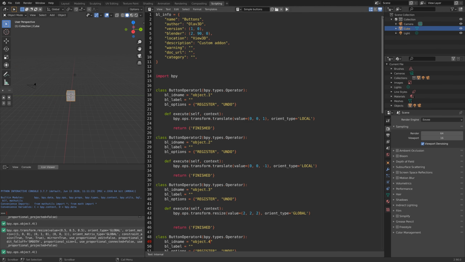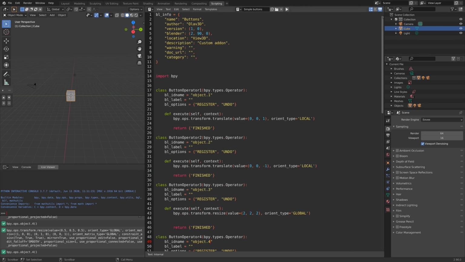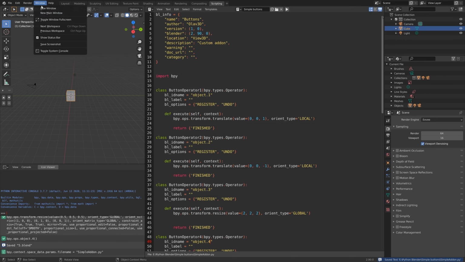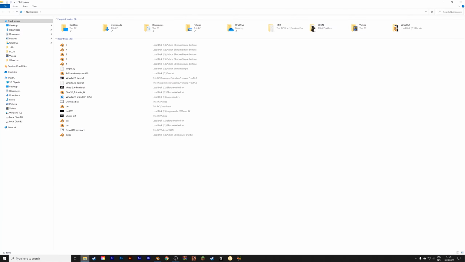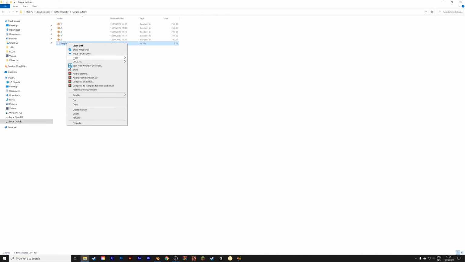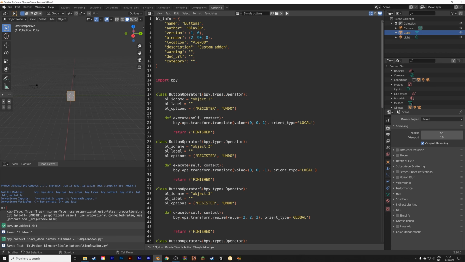Okay, so let's save the Blender project before we continue. So Control Shift S, and then click on the plus sign and save. And then I'm going to save the script as well, so that we can install it from the properties. Just going to call it simple addon.py for Python. And then let's go into the folder. And then I'm going to compress the Python script into a .zip file. So archive format to zip and OK.